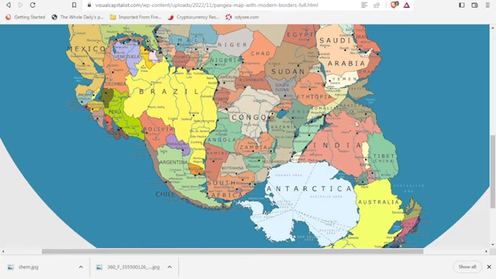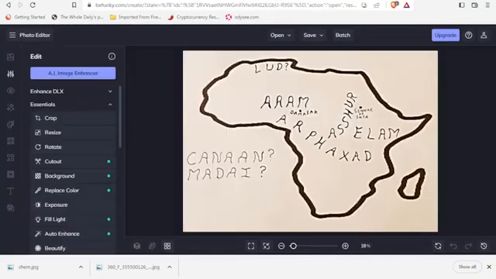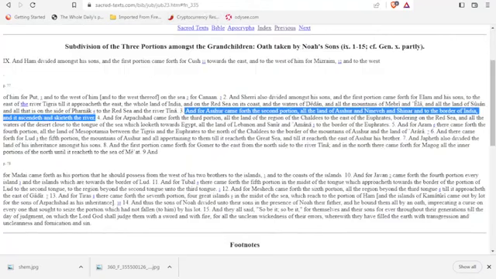So I won't rule that out, because we spoke about the Elamite and the Dravidian language connection, this theory that there could be a connection between the Elamites and the Dravidians of India. So yeah, I won't rule that out. So I've got Elam here in East Africa, but definitely this connection, the way the Book of Jubilees describes the whole land of India being for Elam. I won't also rule out that it could be speaking about what we know as India today.